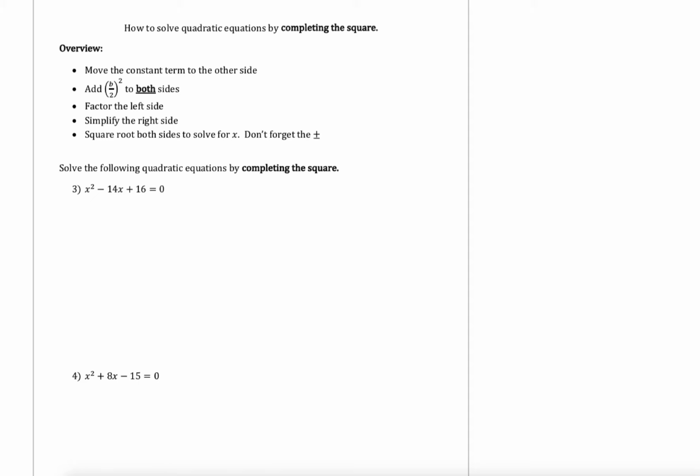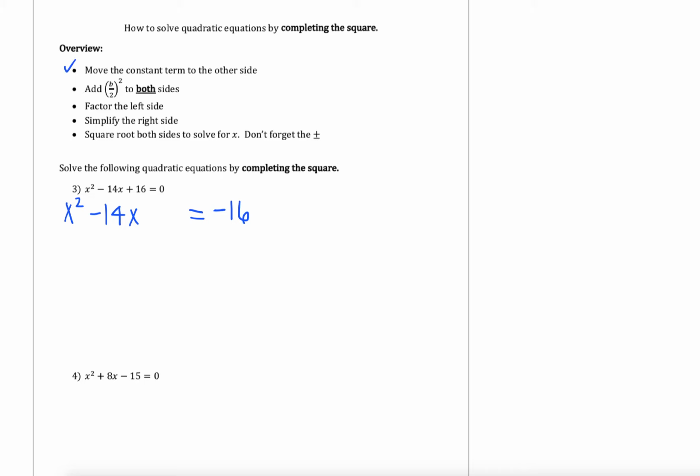So when I look at this first example here, I don't just have two terms. I don't just have this x squared minus the 14x. I also have my old constant term. So the first thing we want to go ahead and do is move that constant term to the other side. Because right now, if we were to try to factor this, we would not be able to find any factors that would work. So our goal in completing the square then is to move that constant term that's not working and create a new constant term that would work. So our first step here, we're going to subtract that 16x to the other side.